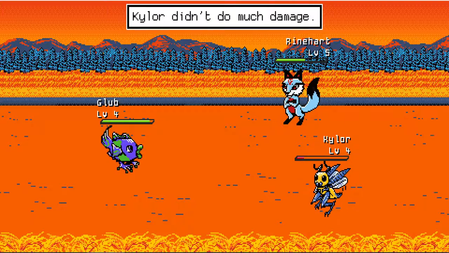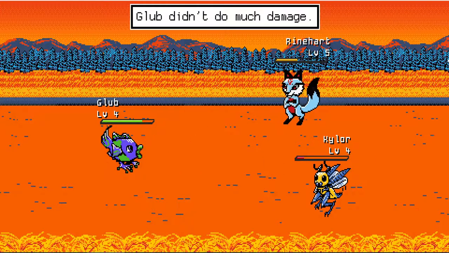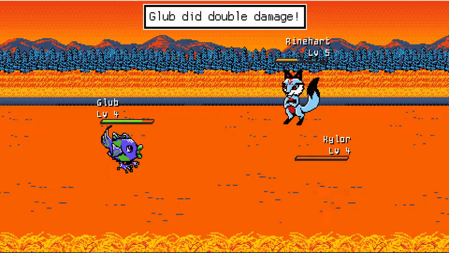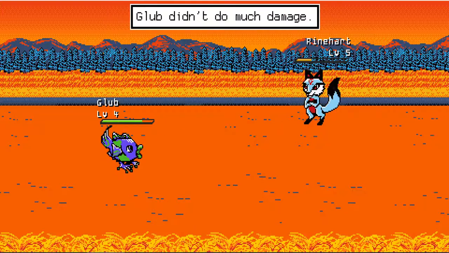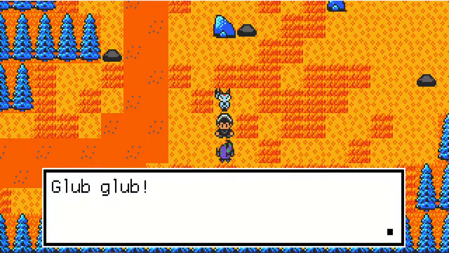Let's see. What is Mystic good against? Mystic's good against warrior, but it's not good against aquatic, and insect is not good against aquatic. Okay. Didn't do that much damage. Okay, I just had to persuade it. Considers it. And he's dead. Didn't do much damage. I'm gonna keep doing persuade. Okay, now he's convinced to stop fighting. Glub, glub, glub.